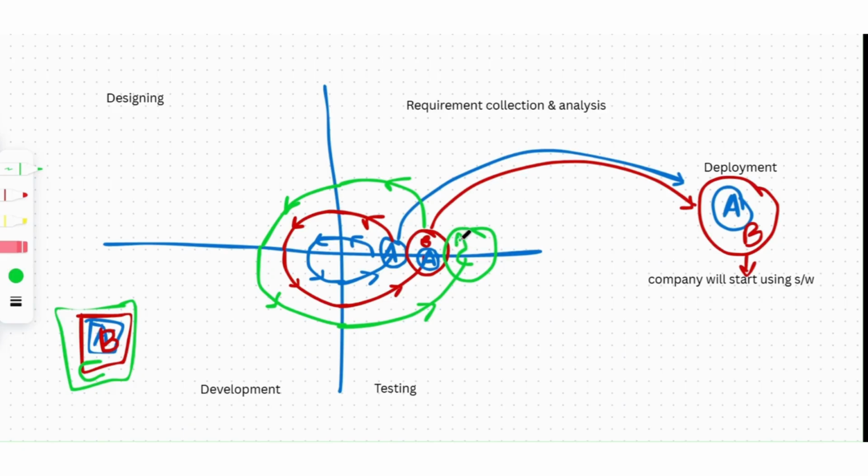A, B, and C. Finally, the software is tested and deployed again to the customer. Once all the requirements of the customer are completed and the final version is released, the maintenance period begins, where the company provides support to the customer.